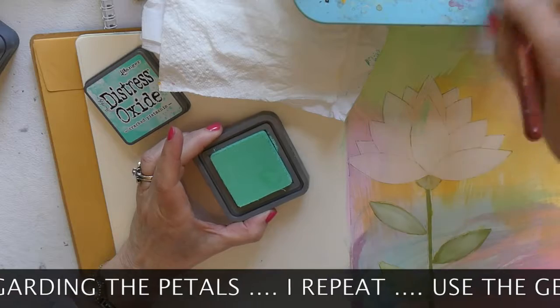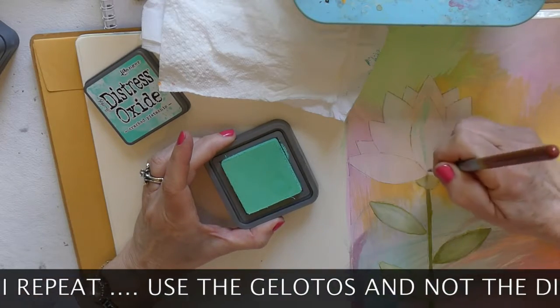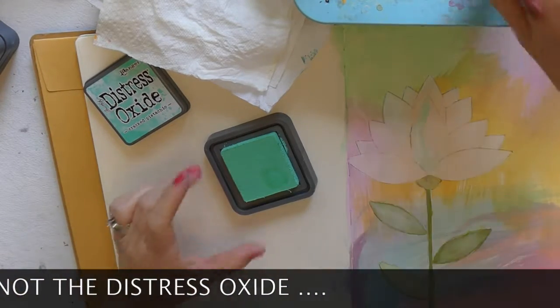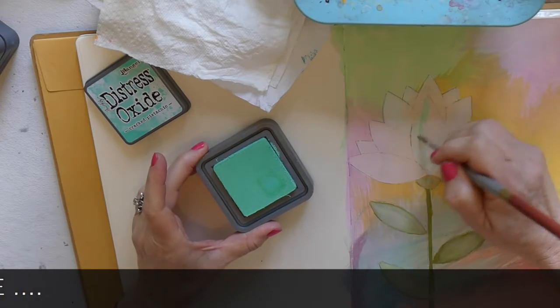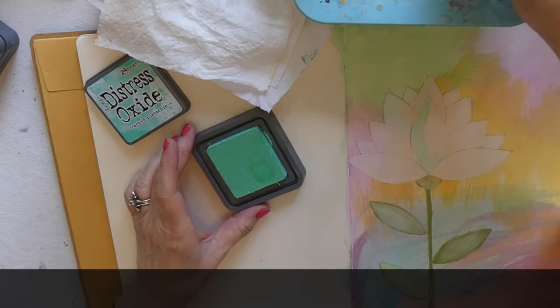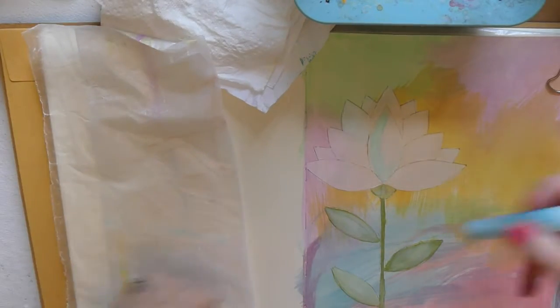I think because I have 2 layers of the gesso on the petals, I am not getting the same effect. I'm not getting the effect that I want, is what I should say. I think I am going to go and try the gelatos. Okay, so I have the gelatos.